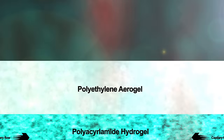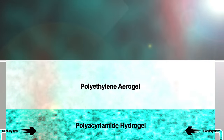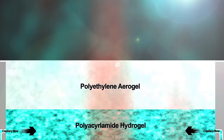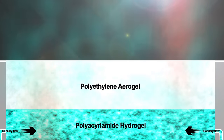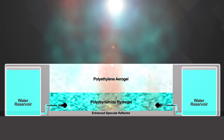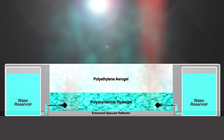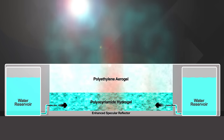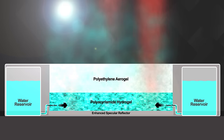Below that is a second layer containing hydrogel — another sponge-like material, but as the name suggests the pores of this one are filled with water. It's apparently very similar to materials used in cooling pads and wound dressings. The hydrogel acts as the source of water for the evaporative part of the cooling process. The bottom layer is a mirror-like material that reflects any remaining sunlight that managed to make its way through the top two layers, preventing the entire device from warming up too much. The top aerogel layer is also a very good solar reflector, helping to keep the system cool even under strong direct sunlight.